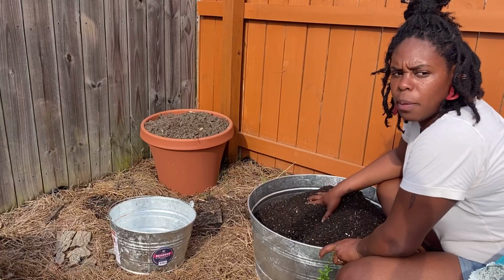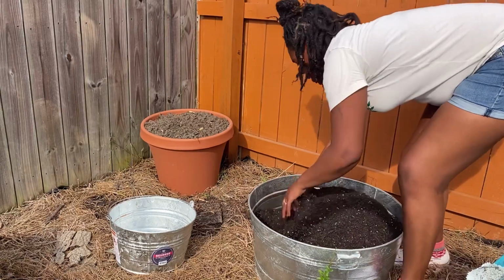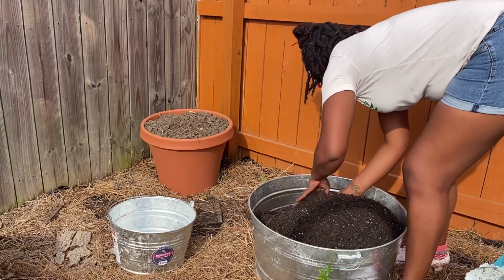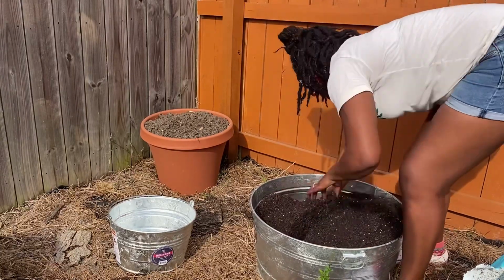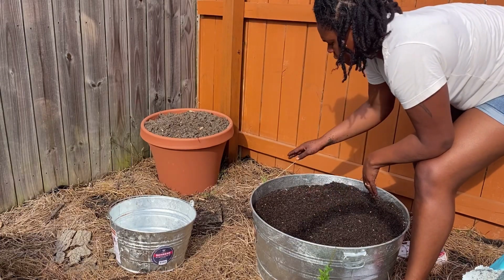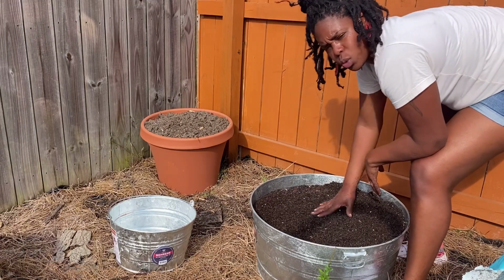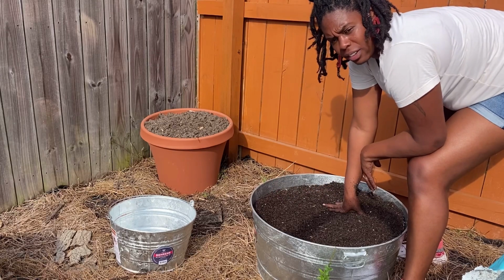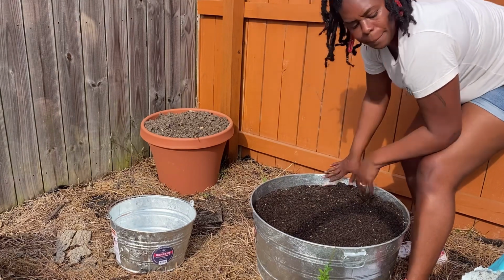I have put a little compost, potting soil, and topsoil in this container, and I'm going to go ahead and mix them together. Okay, so that's a fairly decent mix. I don't want to fill my containers all the way to the top because when I go to water them, I don't want the water to spill out. So this will settle down some, and I might have to come back and add a little bit more, but I'm going to leave a little bit of room for water at the top.